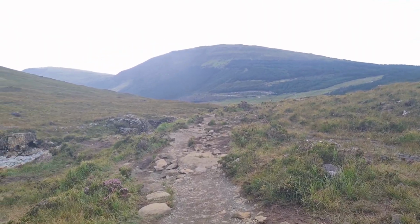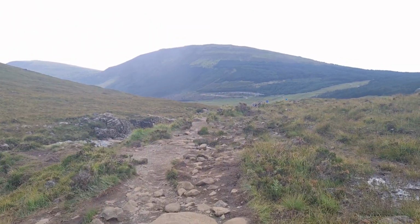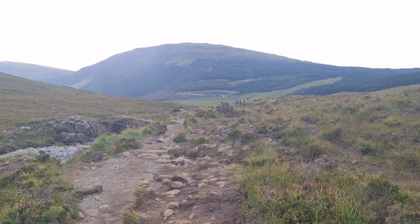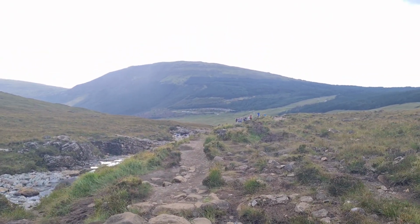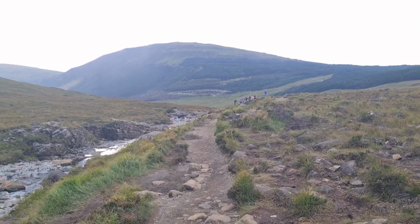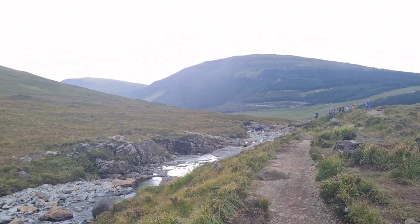Sort of on the last mile back from the Fairy Pools trail now. The car park just in the distance is there, like the clearing in the forest. There's a certain place for motorhomes and an overflow car park, which is where we got today. Couldn't get in the main car park, there was not enough space. We are parked on a bit of an angle, so hopefully my van will still be there. Big crowd coming up now though.